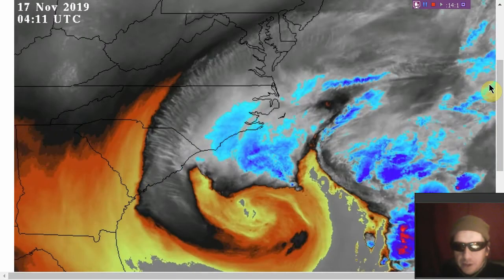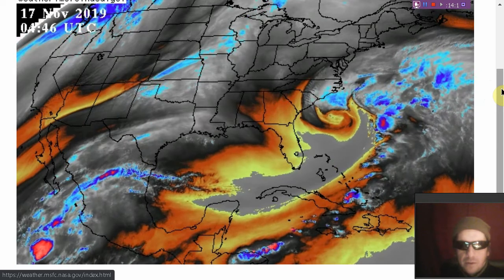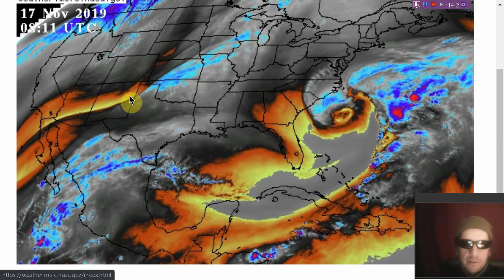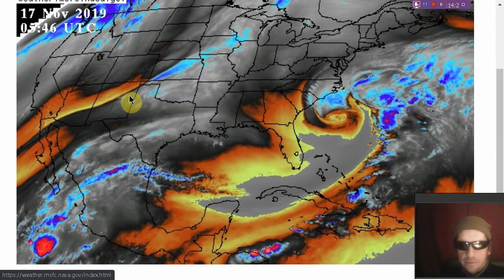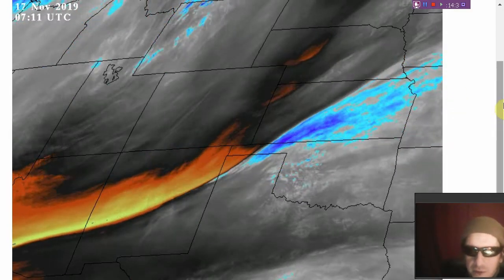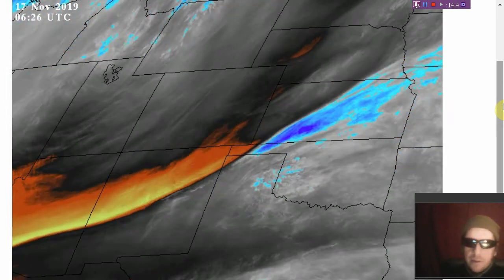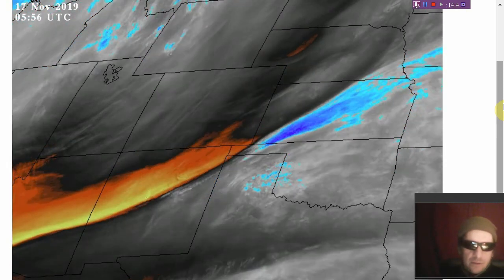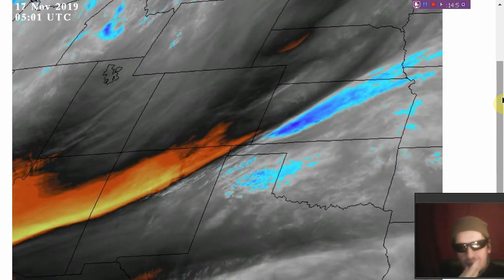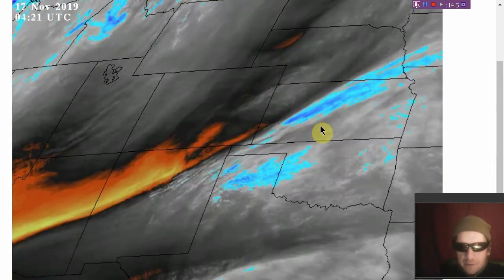Let's bring it to the US scale. And there's the zoomed out version. Big time convergence going on over here around the Oklahoma Panhandle. We're going to look at that too. And there's that area. Should be some interesting cloud formations around that convergence line once again. If you're in northern Texas or northeastern New Mexico, go outside and look up. Also, southeastern Colorado. Really, all of southern Colorado should have fascinating cloud formations.